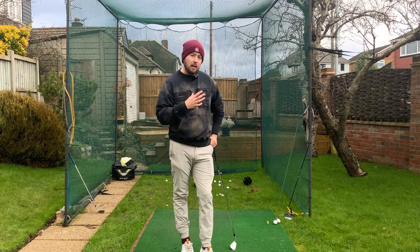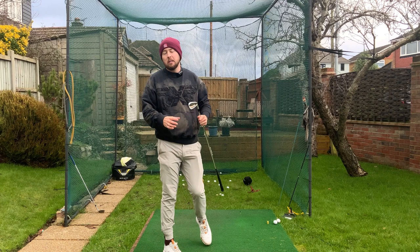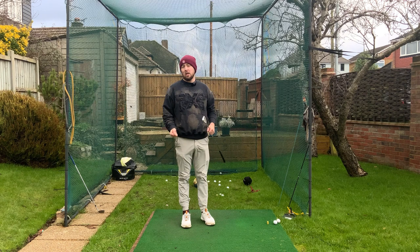Look at those little things. Understand how the body moves. If you're struggling with extra rotation of the chest too early, look at what the head does — are the eyes moving away and do they have to move back again? Look at those little things and you will get some really good improvements. It might even be an area of the golf swing you're not expecting — something that's happening earlier, or something on a completely opposite side of the body to where your fault is.